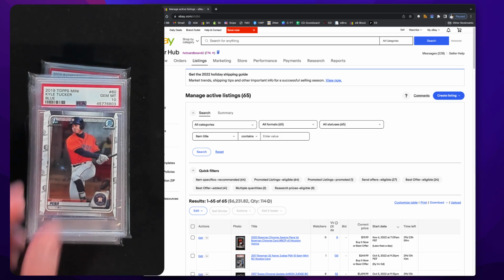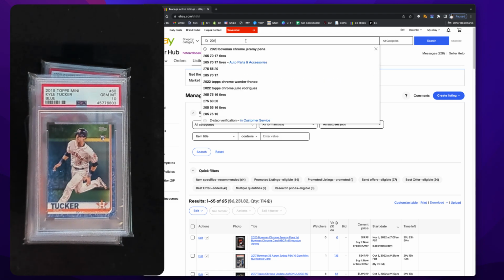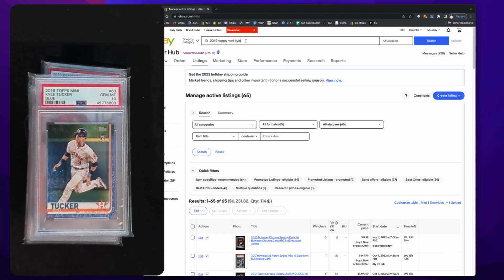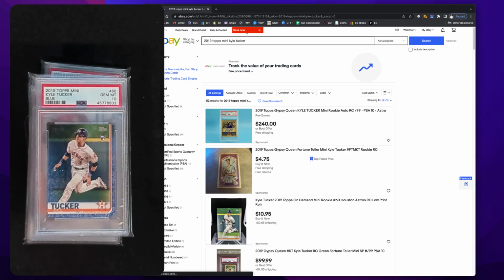All right. So I just move that over there. Next up, we have a Kyle Tucker, and this is going to be a wacky one because it's a very low-numbered card. And I doubt we're going to find any comps in the last few months, which is all the search will go back. Oh, I have this card. It's not graded, but I have this card. Oh man, why am I not selling that one right now?